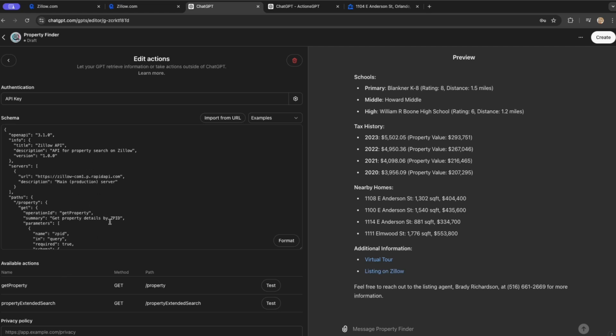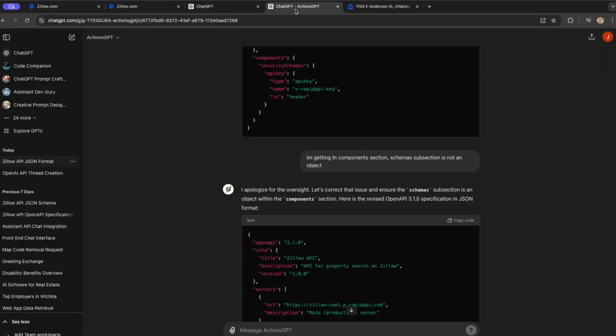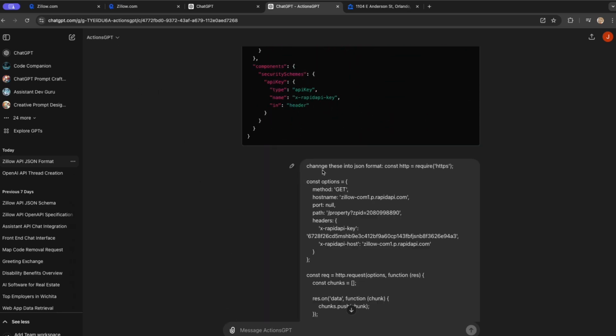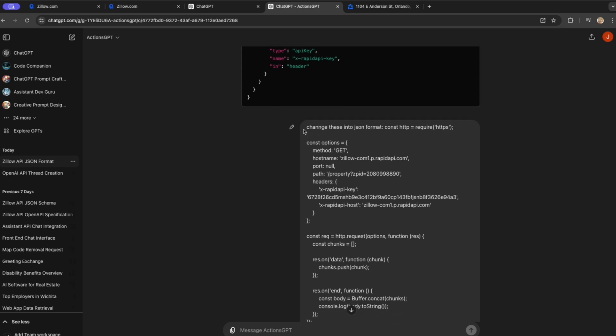As you can see, I already added these two, but I wanted to show you guys the process of how I did that. So basically, I went to the Actions GPT, and for instance here, this is my input, and I said change these into JSON format.